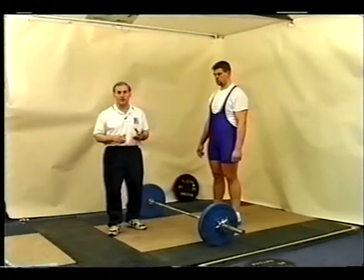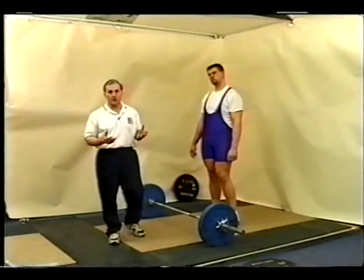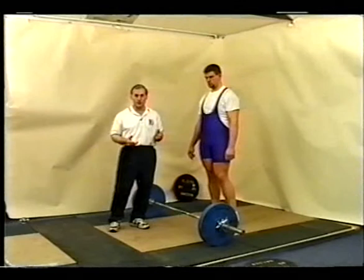Now, the other issue is make sure that the arms are straight. Just as in race car driving, you have a cage to protect your body, in weightlifting, you have straight arms to protect your body.